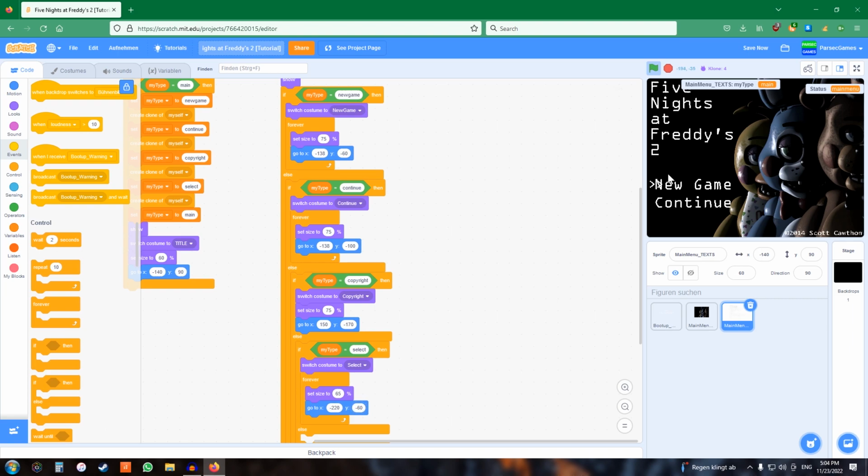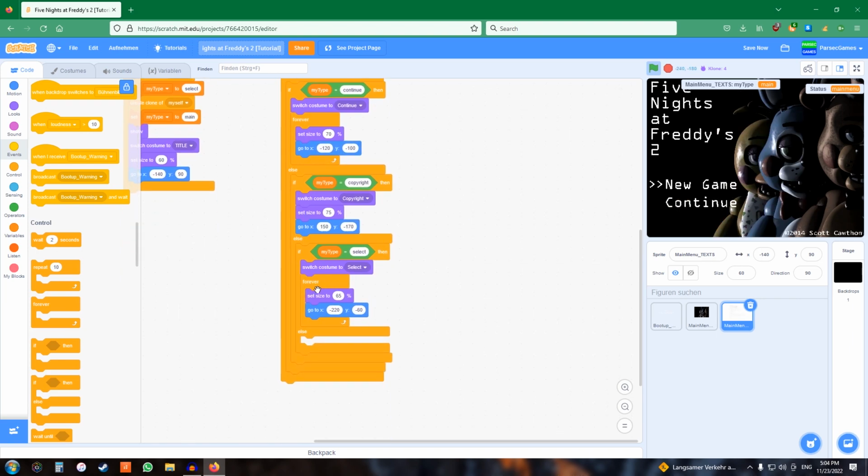Yep. And now, as you can see, we definitely need to move the new game and continue further to the right in order for these arrows to actually fit there. So let's set it to maybe minus 130, minus 120. Yeah, minus 115. Okay. And now, I don't like that the continue and new game buttons touch Chica so much, so we're just going to make them a little bit smaller, maybe size 70. And because they're rescaled from the center, we actually need to move them left again a little bit, so minus 120 should be all right for the X position of these two.